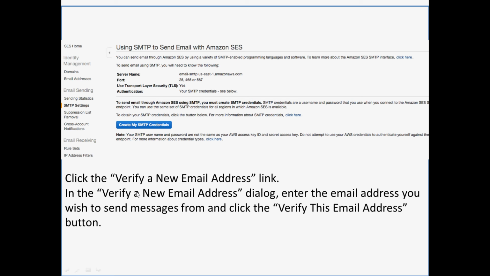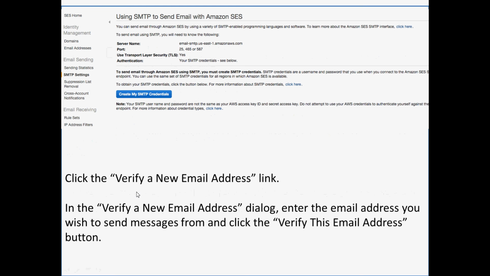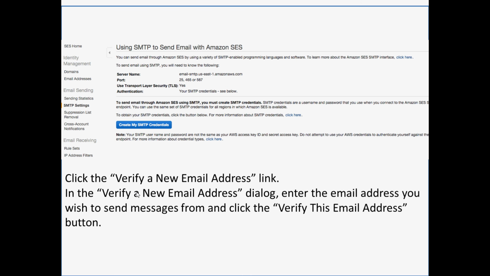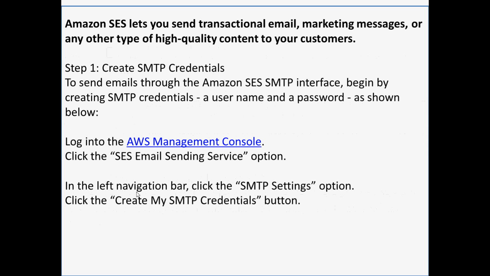Once your SMTP is there, you just need to verify the email from which you want to send the message, because that mail should be verified. Once the mail is verified, then you can start sending transactional messages, marketing messages, or other types of messages.